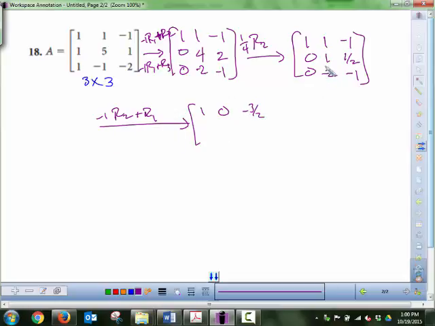And then I'll take row 2 again. This time I'll multiply that by 2 and add it to row 3 to get rid of the second slot. So my second row didn't change, and my third row should change to 0 and then 0. And then multiply this by 2, I will get 1. 1 minus 1 is 0.